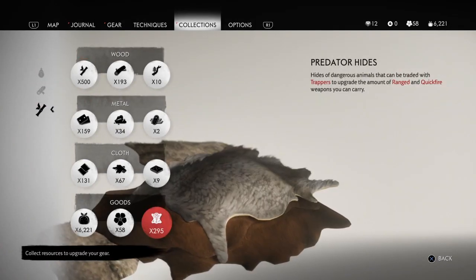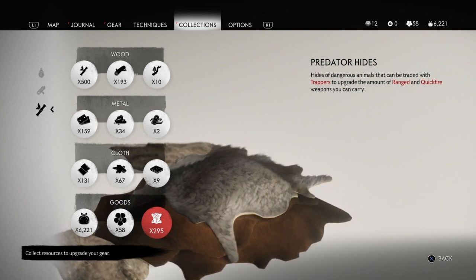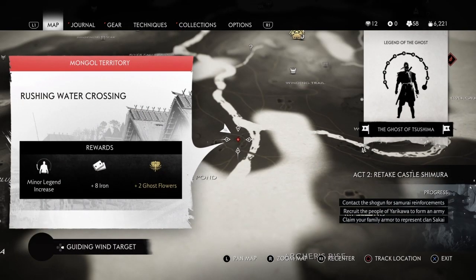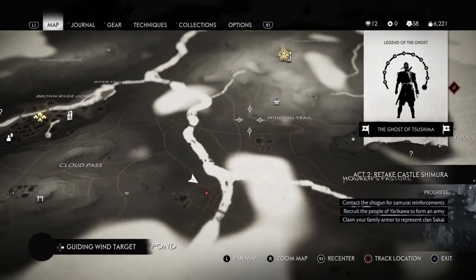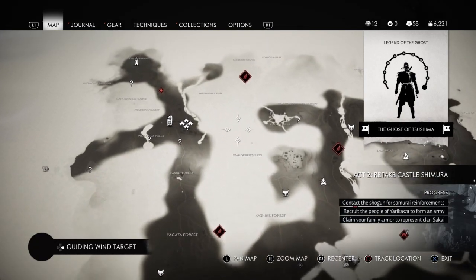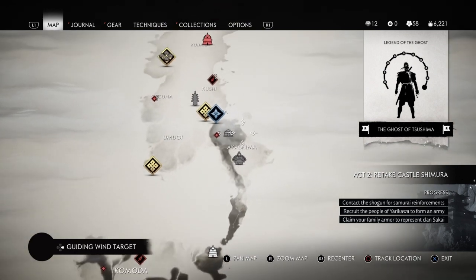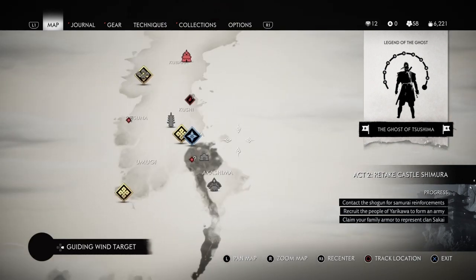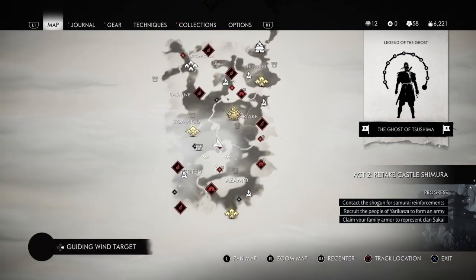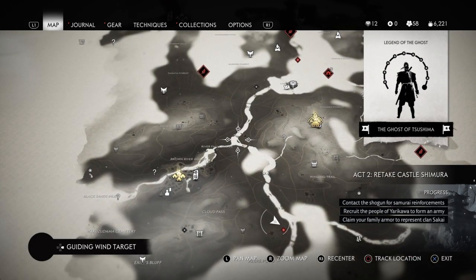And the next thing for the goods is the predator hides. There are no other places I find that are a good predator hide farm spot other than the Rushing Water Crossing. So if you have completed this camp, then maybe you just need to explore around, because bears and boars are everywhere. And later on, because I am still on the first island, I haven't really unlocked the second island. Well, I did a few of them, but starting from the second island, I believe the guards will also have patrol dogs, Mongol dogs, that you can kill to get some more predator hides.